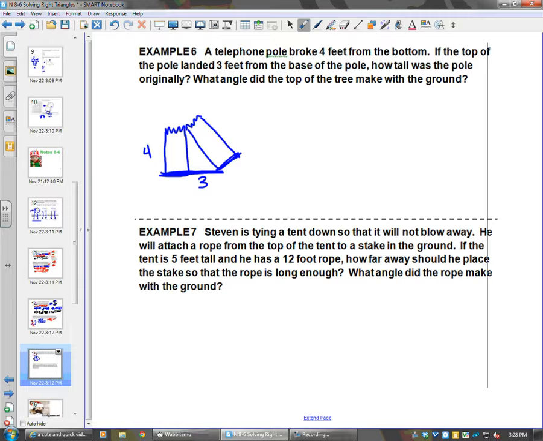Okay, so in order to be able to tell how tall the pole was originally, I've got to find that hypotenuse. Do you agree? Anybody see what it is already? Ah, you could use Pythagorean theorem. It is a 3, 4, 5 triangle. I've got side length of 3, side length of 4, so this has to be 5. You can do Pythagorean theorem if you don't see that, okay? So, if I'm thinking about how tall the pole was originally, I've got to take this 4, and what do I have to add to that? The 5. So the pole was 9 feet. Very good.